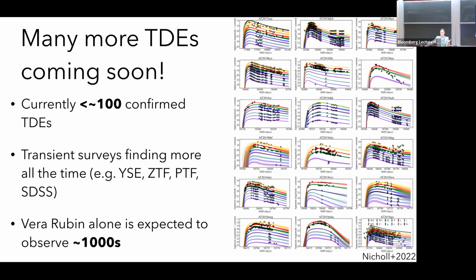But for example, we're seeing a lot of these in post-starburst galaxies, which I sort of glossed over when I was talking about the mass of the stars. We see a lot more in post-starburst galaxies. We're not fully sure why this is, but that would be a good candidate for looking at because the rates there may be of order, I want to say, 100 times higher. Of course, then one every 100 years still isn't great. So I think it would be difficult to make the case for staring at a single galaxy.